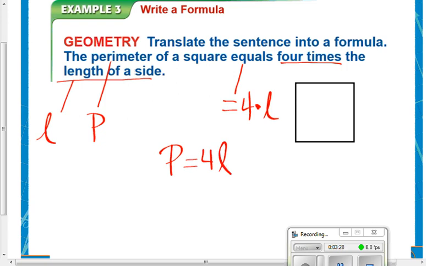Okay. And if you think about it, we have an L, L, L, and L because perimeter is also the same as doing what? Adding up all the sides. And if I add them up, I've got that ninja 1 in front, right? Ninja 1, ninja 1, ninja 1, ninja 1. So 1 plus 1 plus 1 plus 1 is 4L, right? So that makes sense that it would be 4 times L or 4L. Let's go ahead and look at the next one.